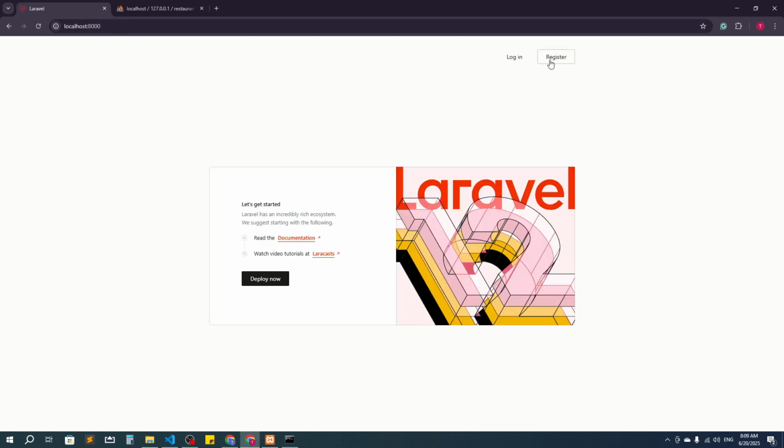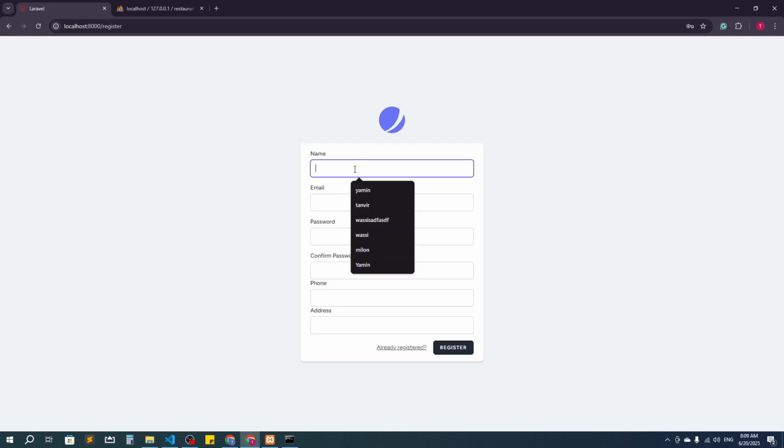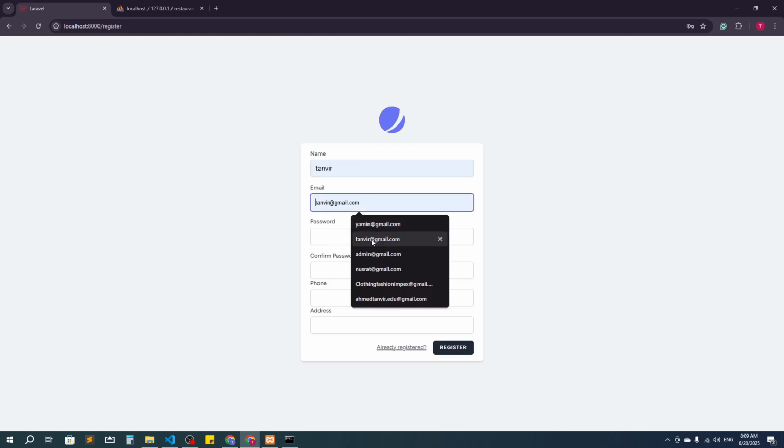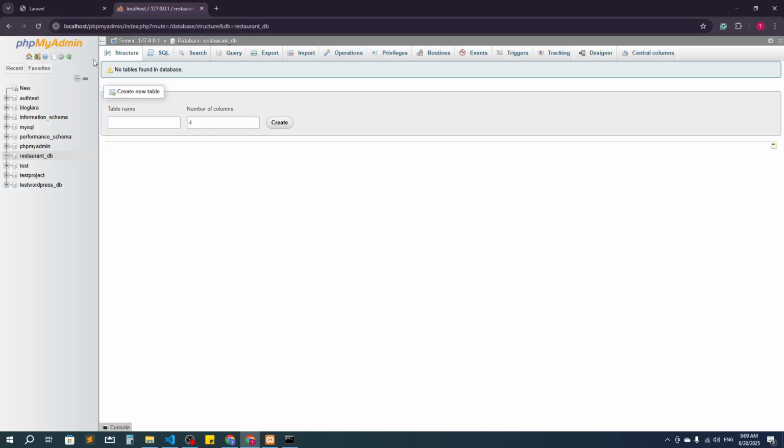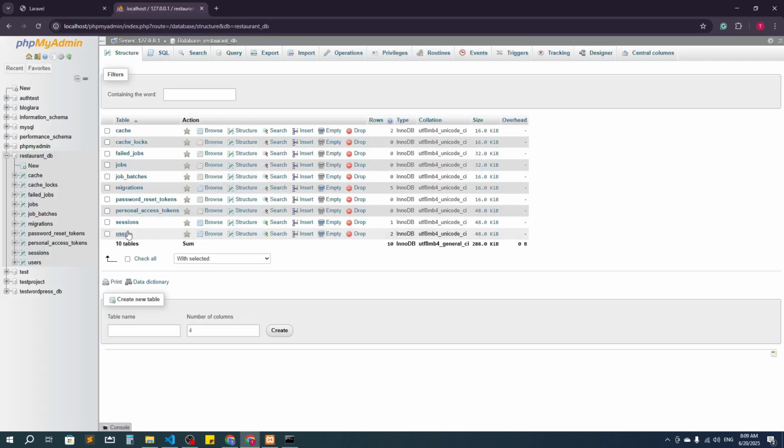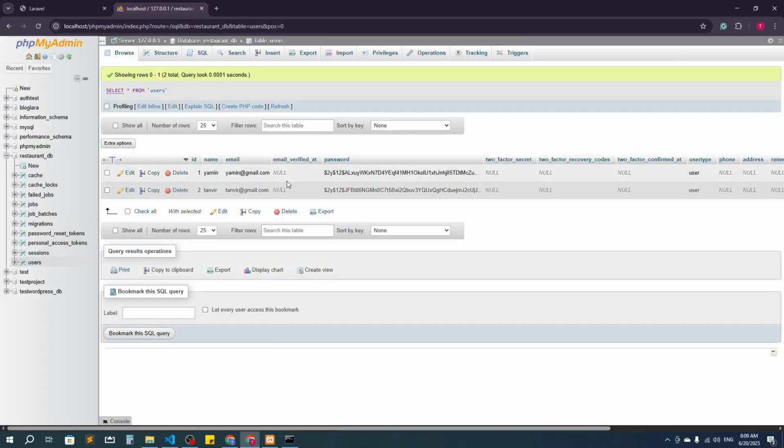Let's register one more user, let's say Tanvir, email tanvir@gmail.com, password, phone number, address also Bangladesh, register, done. Now let's refresh it and check the users, and here you can see Yamin, email, and then what about phone and address?